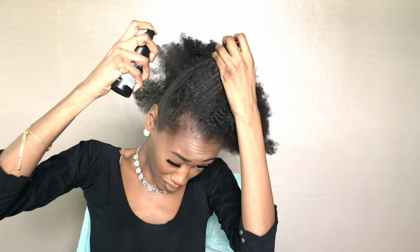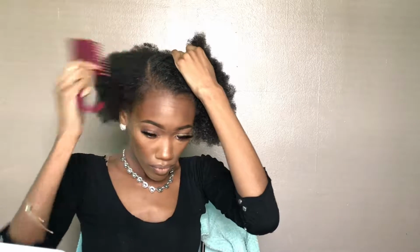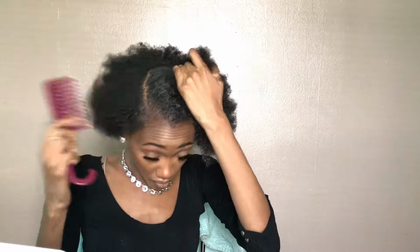So first I'm going to start off by adding some hydration back into my hair. I did have a puff in my head, so I'm just going to spray my hair down to make it a little bit easier to manage. Right now I'm just going to put where I want to start my part. I just love a sleek bun with a side part. It just looks so classy, so much sleeker to me.